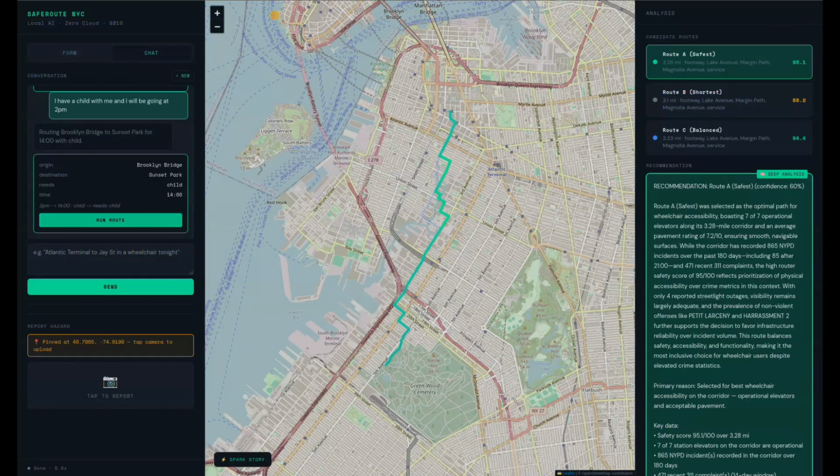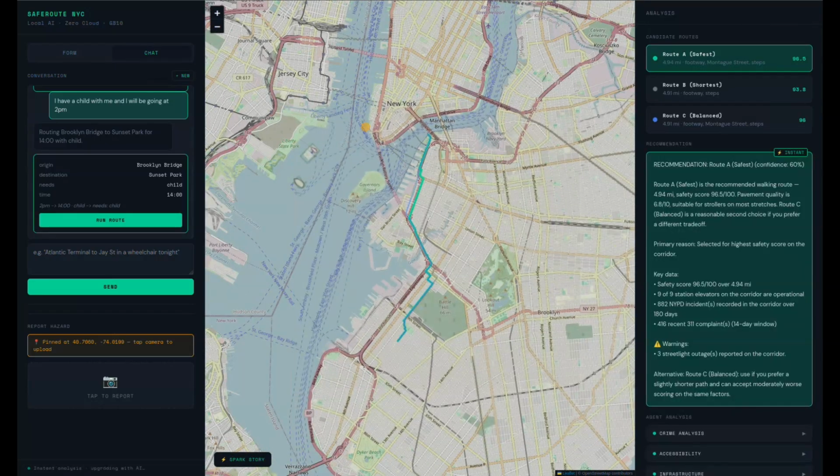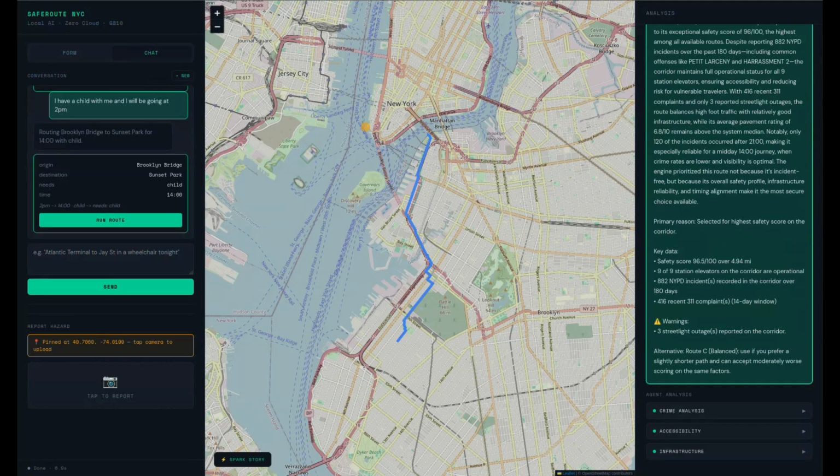If I click on run route, it will give me the analyzed route, which is from Brooklyn Bridge to Sunset Park, which also requires a child, and the time will be around 2 p.m. Based on the previous data, you can see these three different paths and also the crime analysis report.